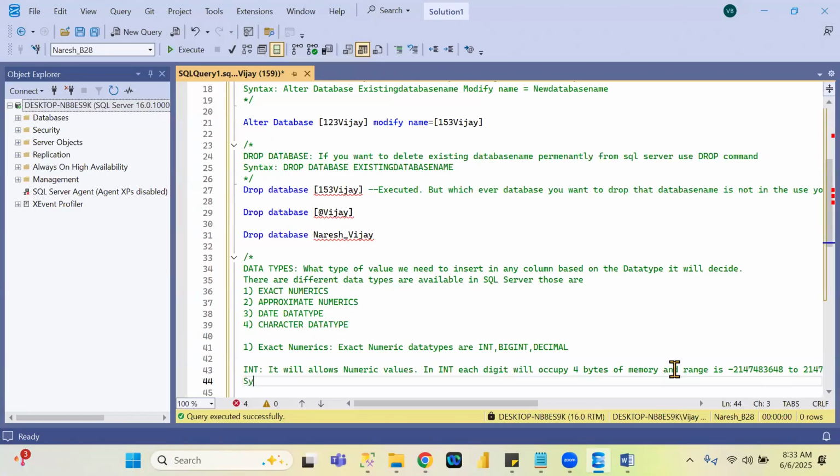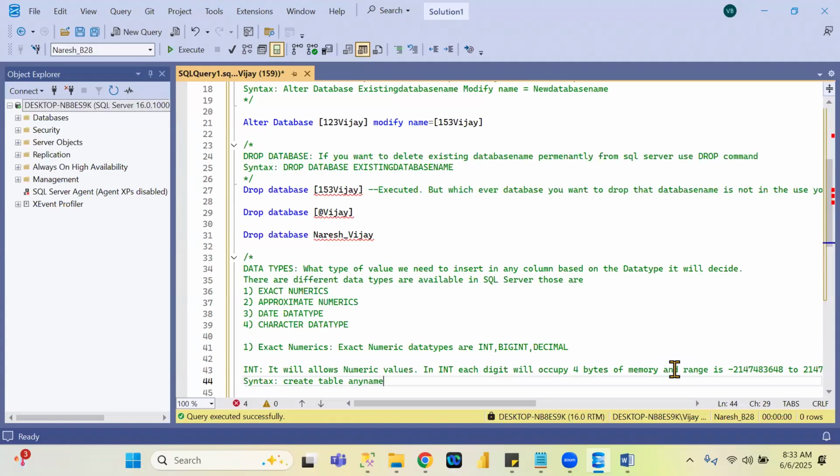Syntax. Let's see with examples. You have to create a table. Create a table for integer-related values and see what values are allowed. Create table. What is the table name? Any name you can give. Don't worry, I will tell you later how to create a table properly, once this is completed.